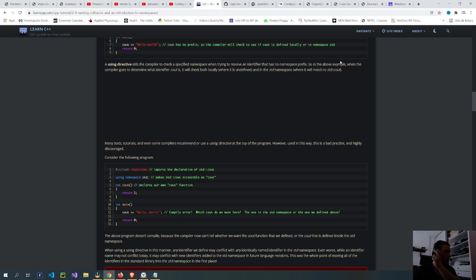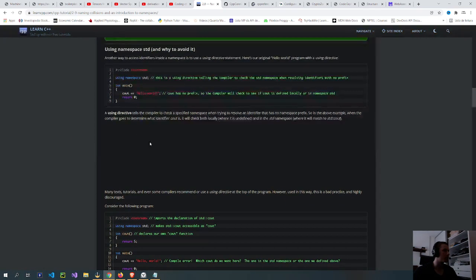So let me read the part again. When the compiler goes to determine what identifier count is, it will check both locally where it is defined and in the std namespace where it will match. So the problem is that it gets the count from both.